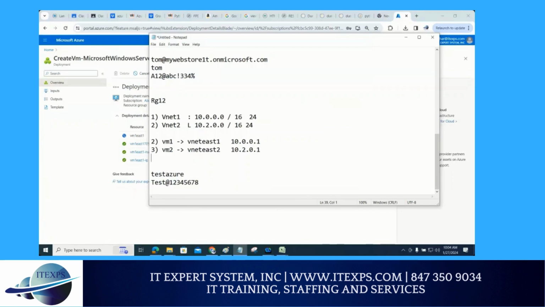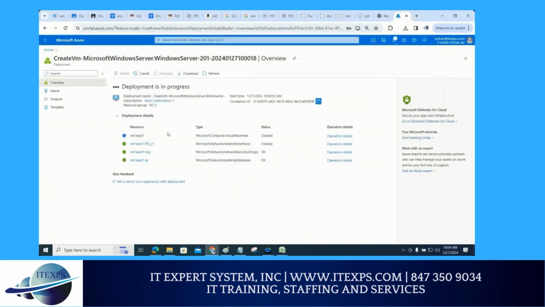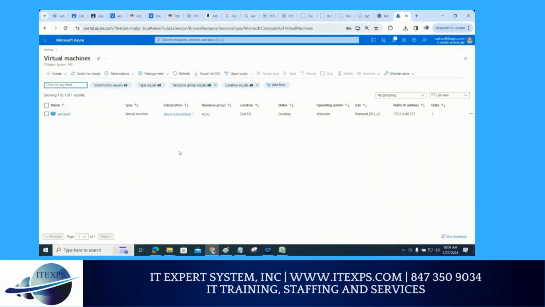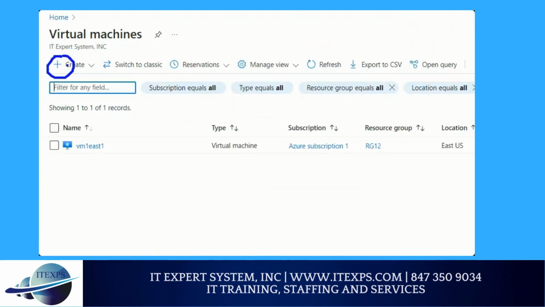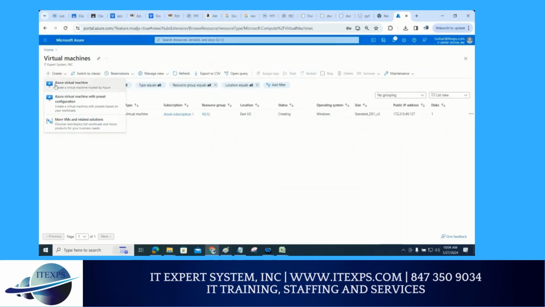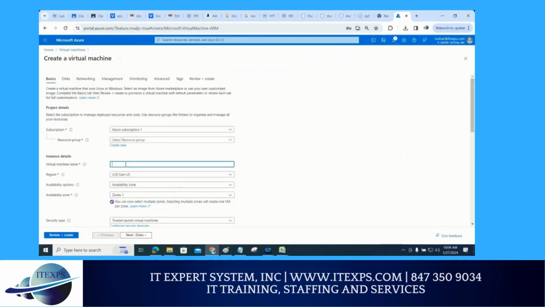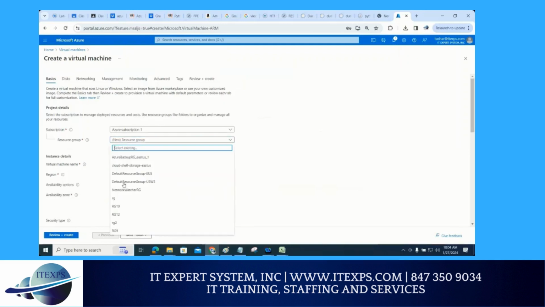So now we are going to do VM2, and same concept, but this time Vnet 2. So we'll say virtual machine. Let's create a virtual machine in a similar way. Naming conventions are very important. Resource group, same RG12.